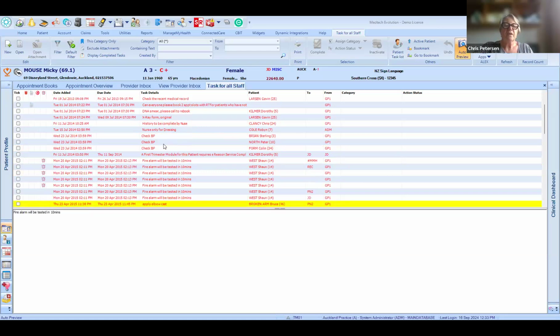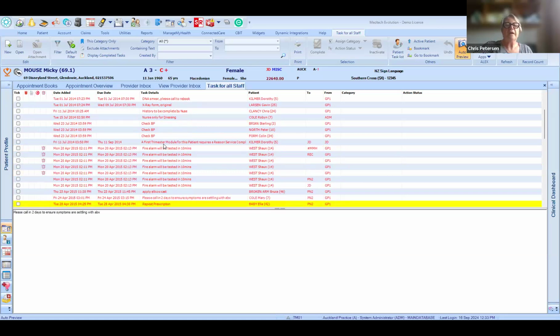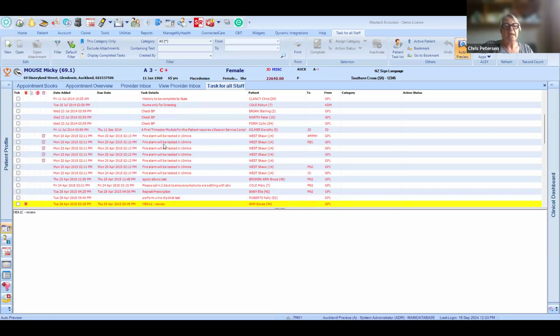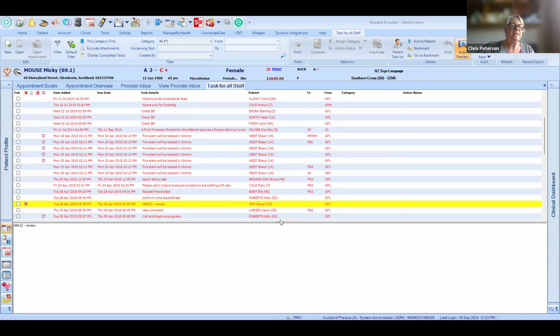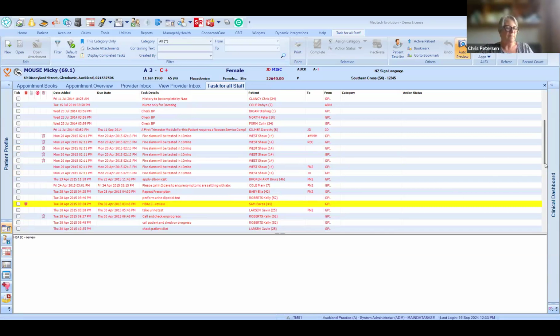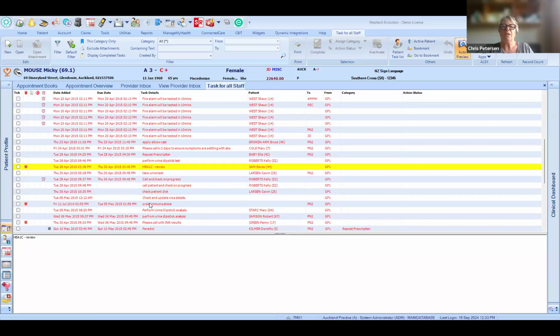So if you hold the mouse with the key where it changes, you can change the height of it, but it all depends on how much information you're putting in your task as to how much needs to show, because you can see there that this one, HbA1c, is pretty minimal anyway, but a lot of people do put extensive information in their tasks, so we've enabled that preview as well.